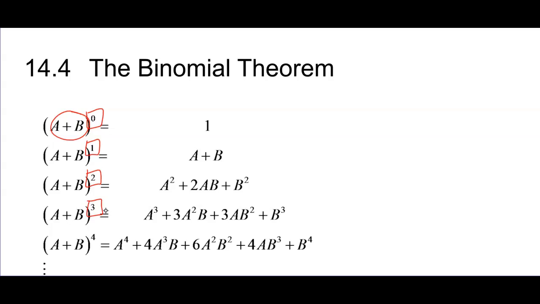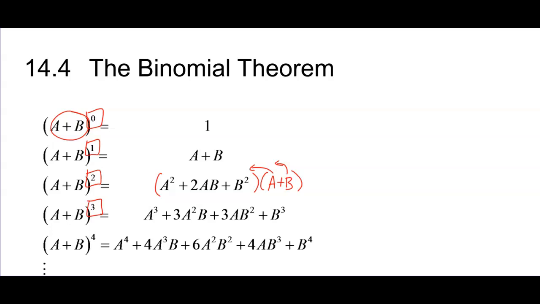For a plus b to the third, now you're kind of pushing it a little bit, where you might think that perhaps you take the previous answer and you multiply by another a plus b, so you've got to distribute in the a and distribute in the b and collect like terms. But you can see this is going to become a really bad idea if your exponent keeps getting bigger. If you're trying to deal with something like a plus b to the 7th, do you really want to keep multiplying in a plus b's over and over and over again? That's going to be a lot of work.